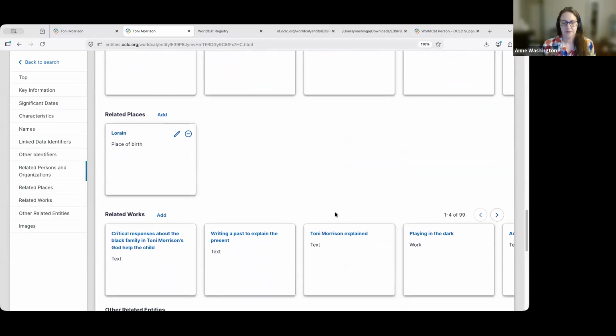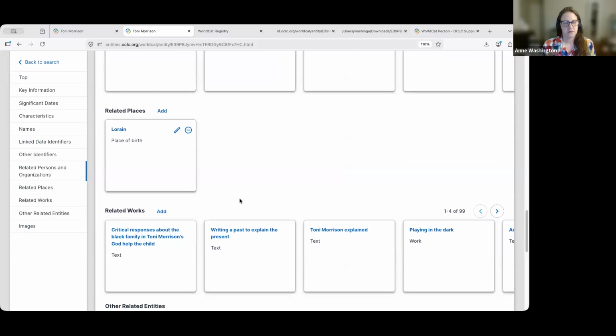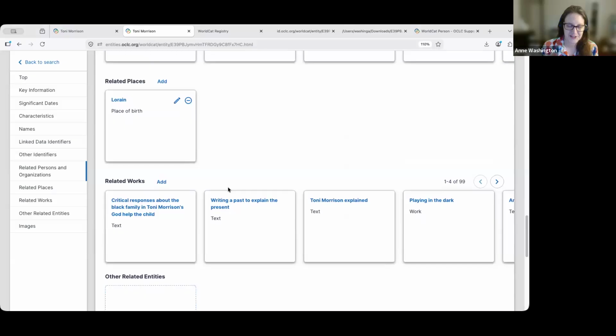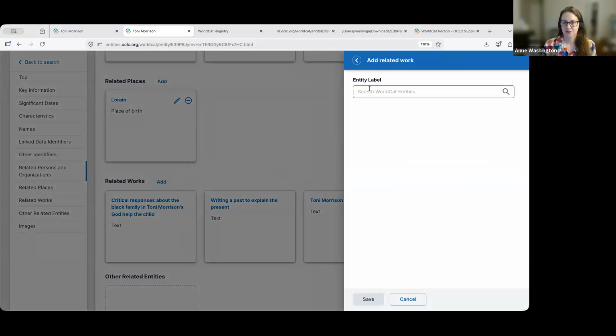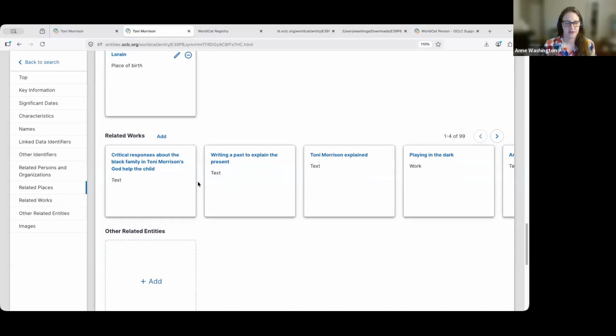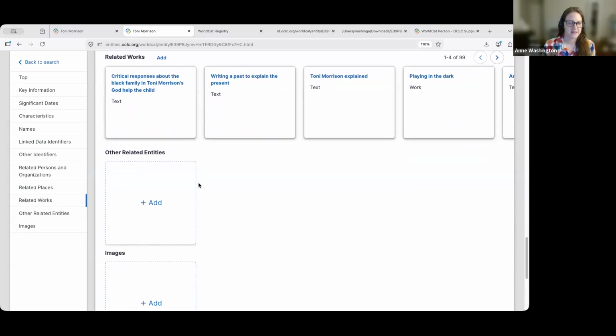And then related works. I won't get too into it, but I guess I will. These can be added if there's a work that this person was a contributor to or an author of. That relationship lives on the work level, but can also be added here from the person entity.